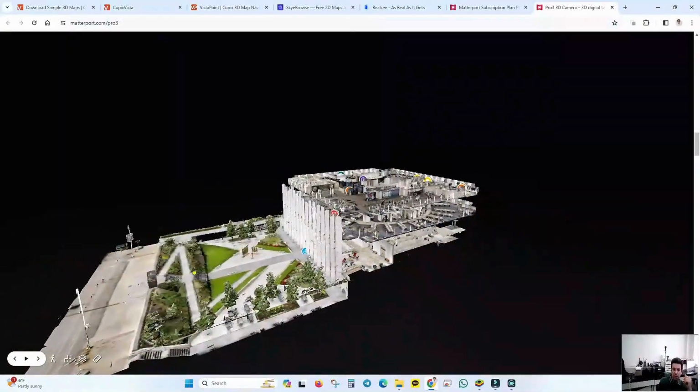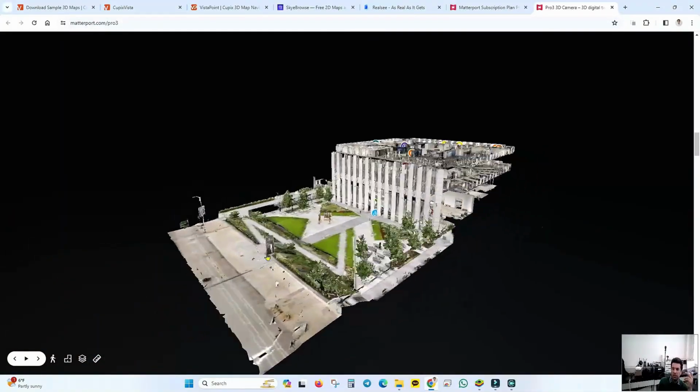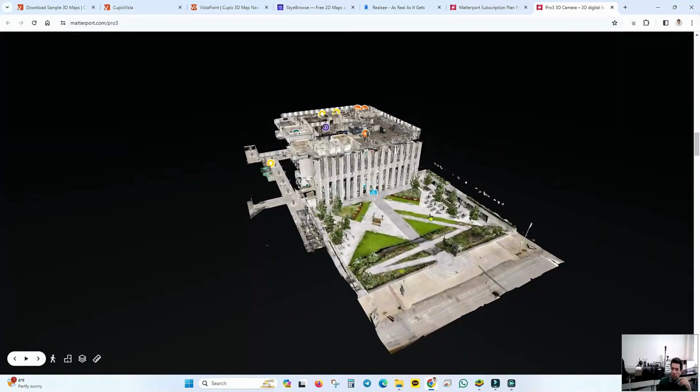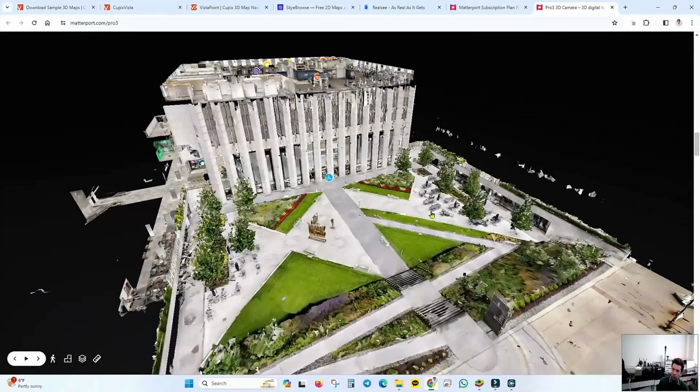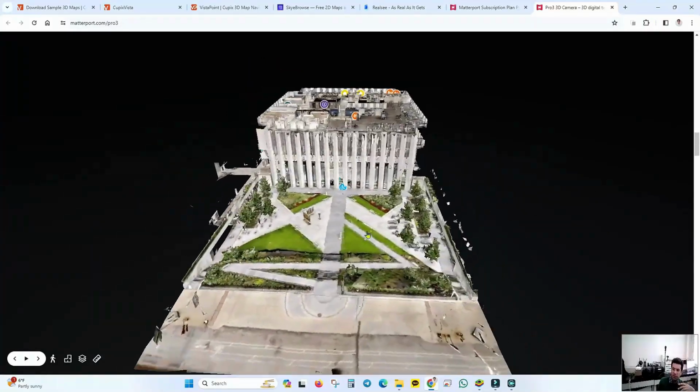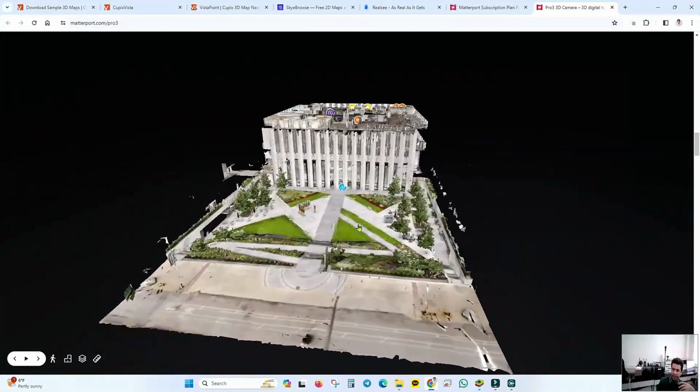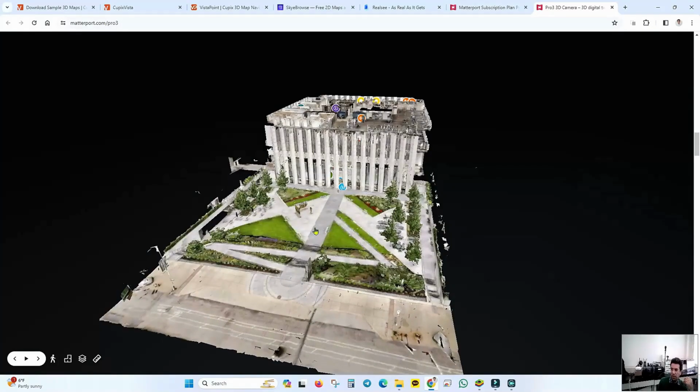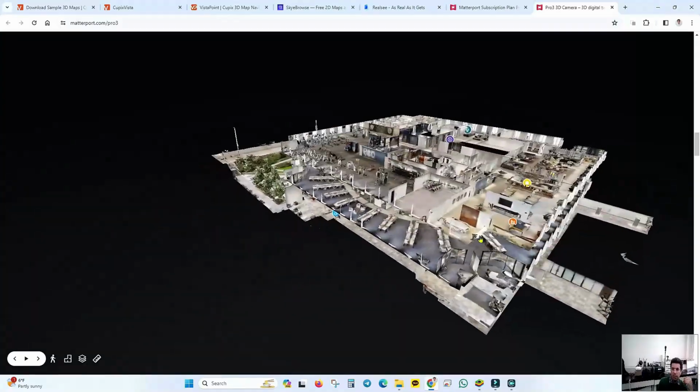For 3D modeling of exterior spaces, there were already some AI-based tools available before. There were online services as well. There were photogrammetry software tools that we could easily use to create our 3D models, and they would provide us with very high quality models. But this was not the case for interior spaces.